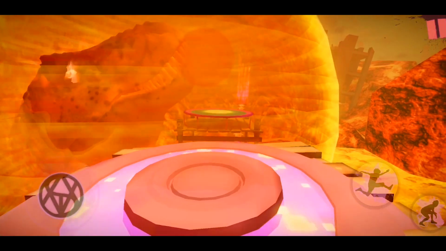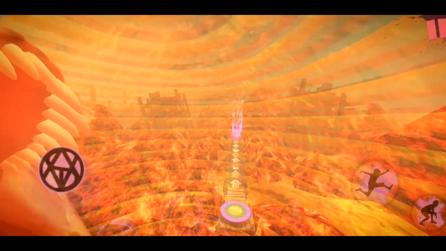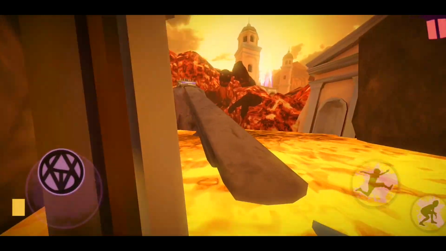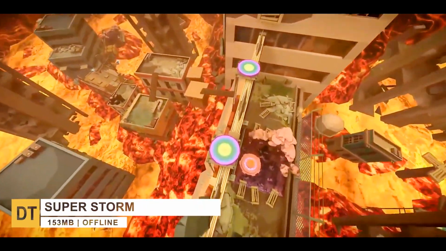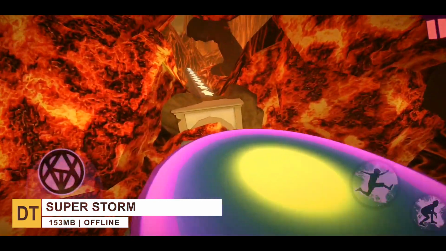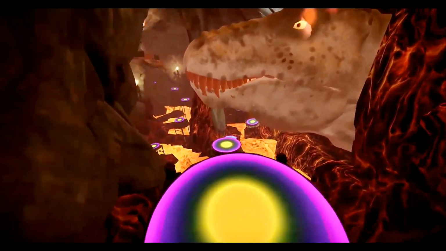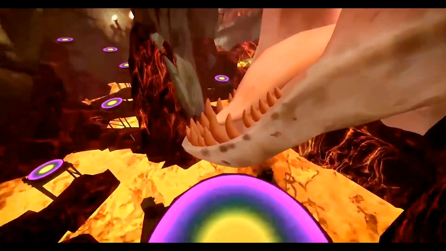Number 8, Superstorm. This is an adventure parkour game in the first-person perspective, where you have to jump, slide, swing, and stick to the walls, all while avoiding the floor at all costs because, well, it's literally lava.